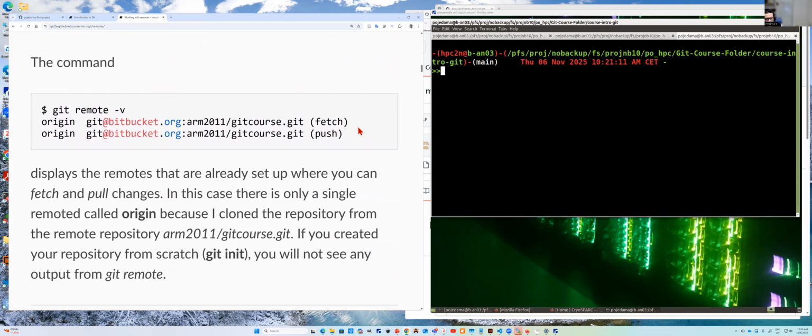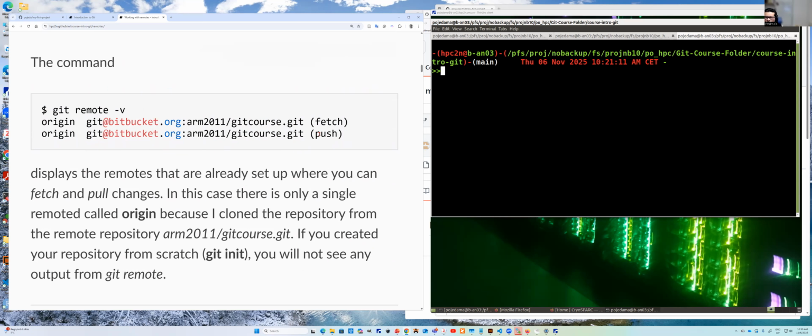How do we know what remotes are available in our current project? We can type, for instance, git remote -v. This will display the remotes that are already set up, where you can get the changes, which means you can fetch or pull the changes, or you can even push the changes.